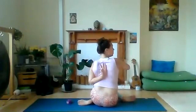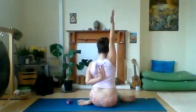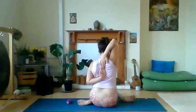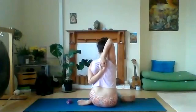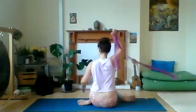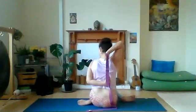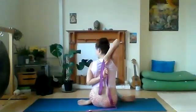to walk your hand up your back, fingers up as high as you can go with the palm of the hand facing away from you. And then bending that left arm, reach to the fingertips to hopefully get a hold of the fingers. So this is where you might need your strap. If it's not available to reach the fingers, then you can hold onto your strap and you can walk your hands in as close as they will go.